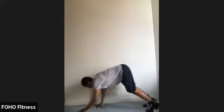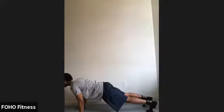You got 30 seconds, maybe walk it down, hold it for a couple seconds, walk it back up, ready, and go. Walk it down to that plank, keep that core engaged, walk it back up, so nice and tall. There we go. All right, 15 seconds. Be sure to breathe, really engage that core, get it nice and warmed up. Couple seconds, y'all. 3, 2, 1, and relax, all right?